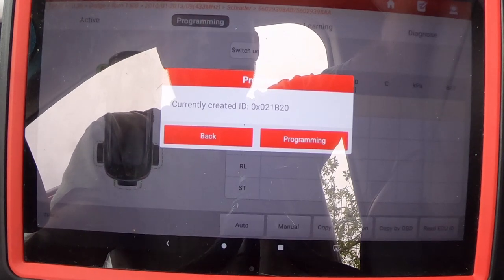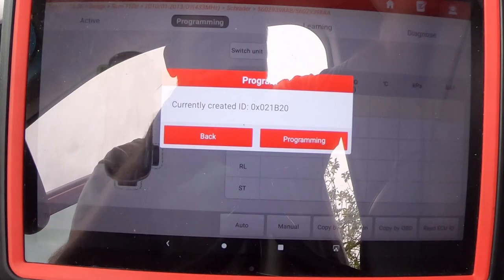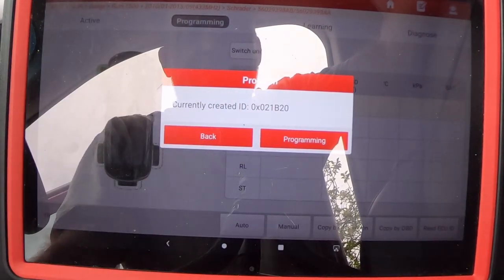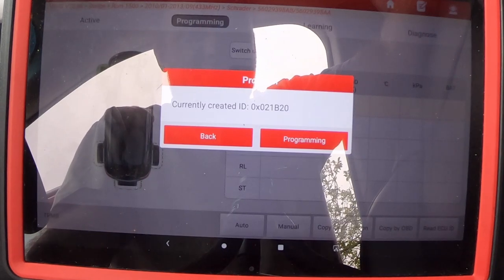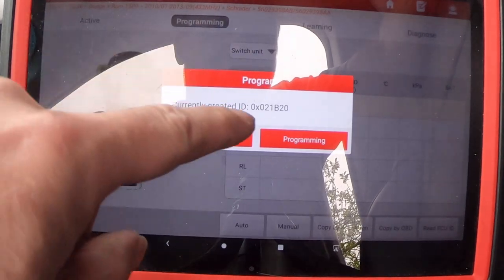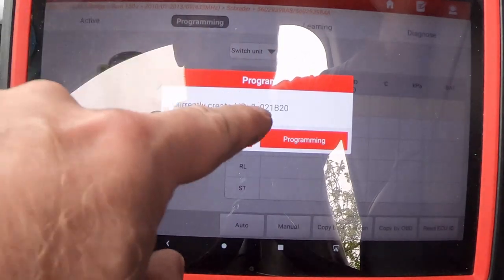Now, the interesting factor is if I go into the TPMS module manually on this scan tool and try to program the ID manually, the same ID it's going to program in this sensor, it'll fault out and say no, it needs to be a 7-digit value. Now, I know what you're thinking. That is a hexadecimal number.